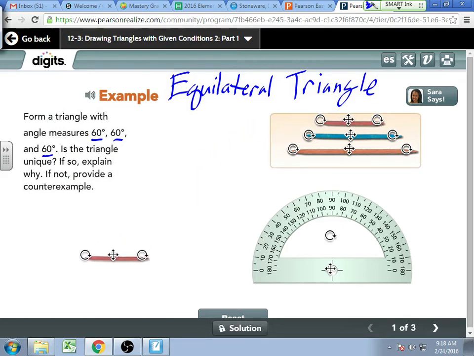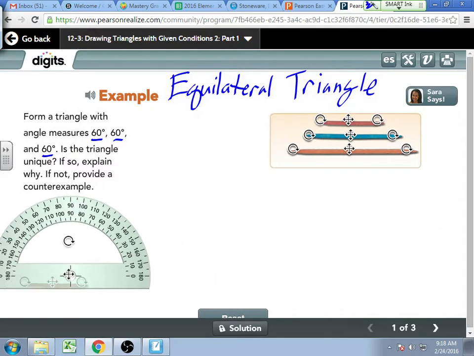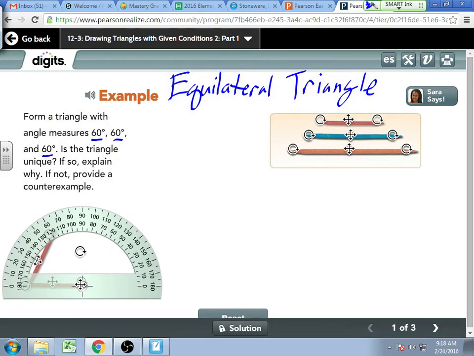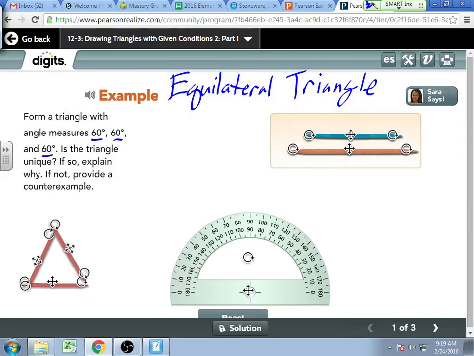So I'm going to start with a small side. I'm going to move my protractor over, set it up to get my 60-degree angle on the one corner. So then I drag my other side over, from that vertex to my 60. Then I drag my protractor over to my other corner, check my 60, which now I'm coming up the other side of the protractor, drag my side over, or you guys would be drawing, not dragging. And when I connect these, although this is kind of messy because it's all on top of each other, I have that this angle's 60, this angle's 60, and this angle's 60. To show that they're all the same, we can just use a tick mark. So I can put a tick mark here, a tick mark there, and a tick mark there. Shows those are all equal angles.